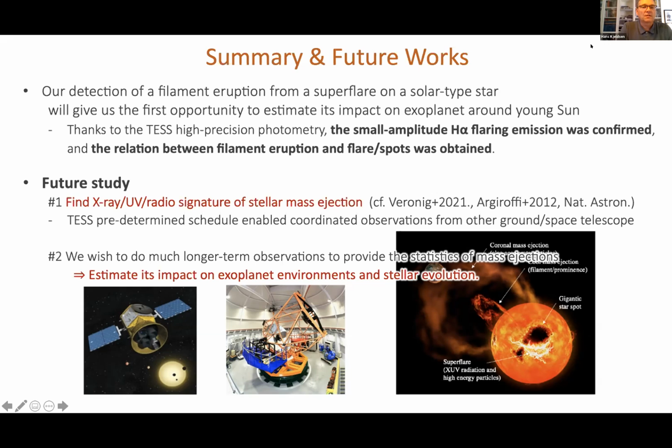David Ports asks: do you think the size of the filament could cause a pre-flare dip if the orientation was just right? Thank you for asking. Actually, we could not detect the pre-existing filament material in this observation. There is a very long pre-flare phase observation, and the H-alpha component was very flat in the pre-flare phase for about 2 or 3 hours. So maybe if there is some pre-existing filament material, we may be able to detect it, but in the case of our observation, we could not detect it.